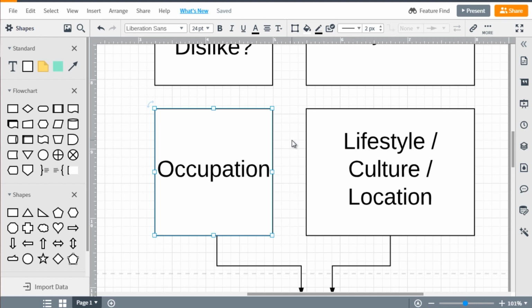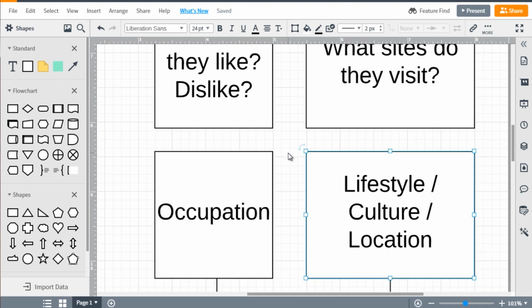Because by doing this, this will allow your mind to open up and you'll start seeing things. So lifestyle, culture, location. One big mistake that a lot of people make when they start running ads is that they focus on a specific person, but they don't think about what that person is thinking. So if you're targeting a specific location, then you need to start thinking about culture. You need to start thinking about what they're thinking and all of that.